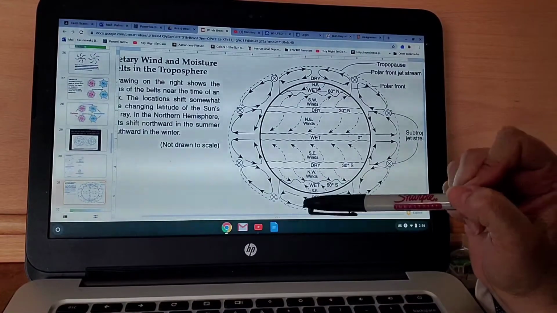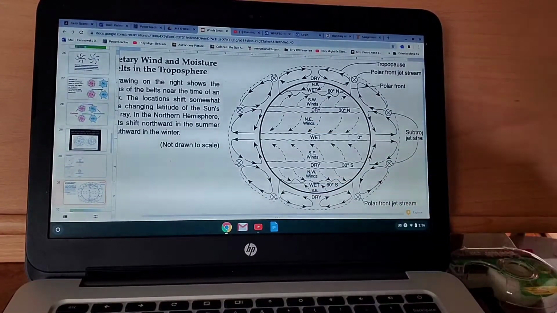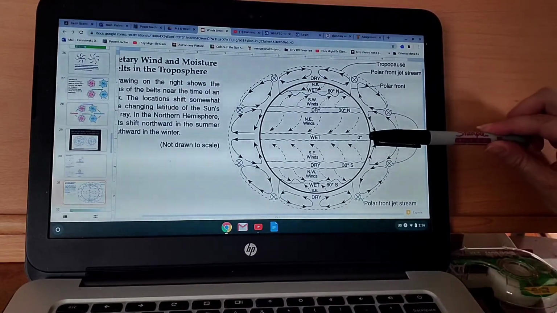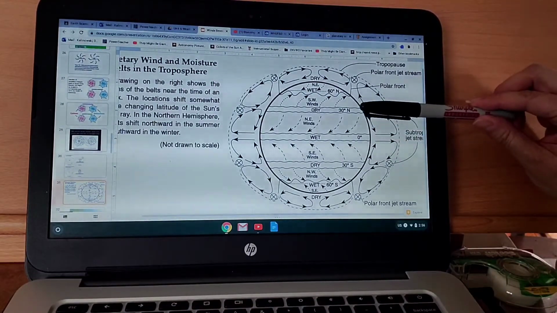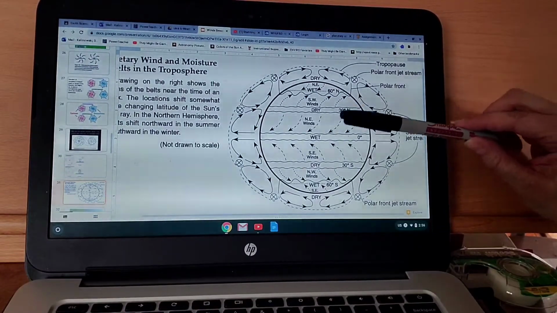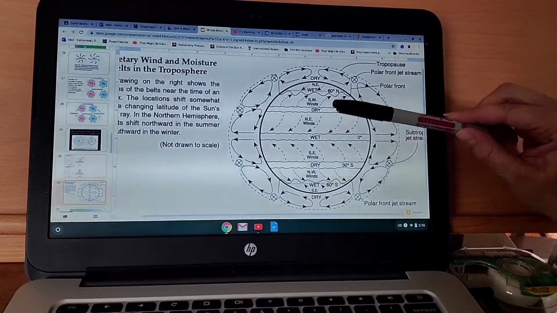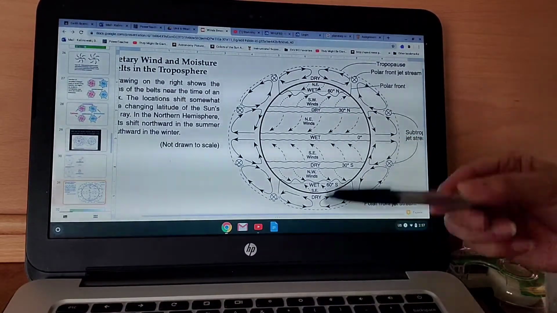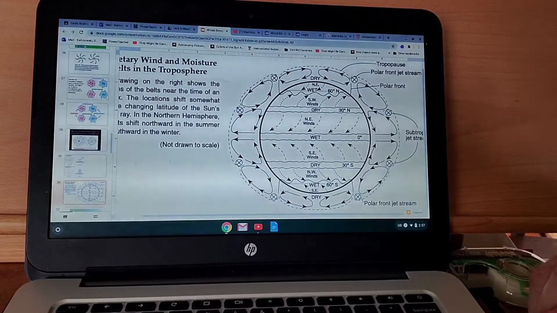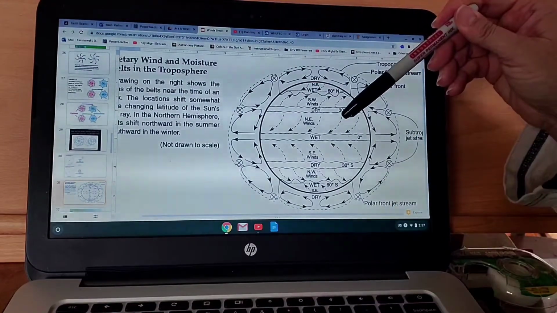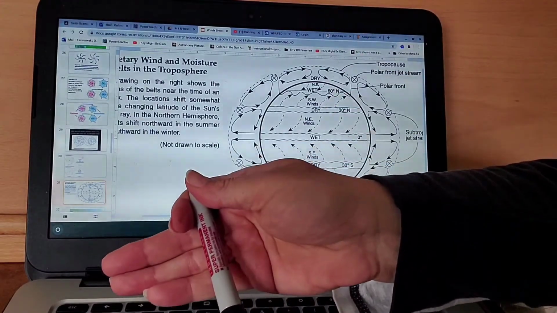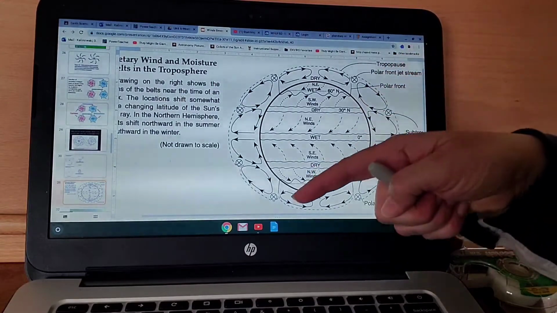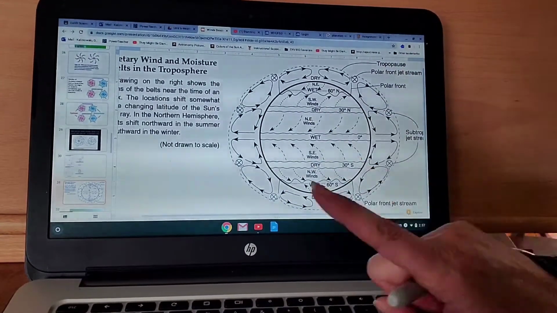See if you can do it. If I said I live at 15 degrees north. 15 degrees north of the equator. Here's 0. Here's 30. Where are the winds coming from? Well, in between 0 and 30 would have to be 15 degrees north. So, right in here it says NE winds. NE stands for northeast. Where are the winds coming from? They're coming from the northeast. Where are they going to? They're blowing to the southwest. From the northeast to the southwest. So the direction of the arrow is where it's blowing, but this is telling you where it's coming from. Winds are named after where they come from.